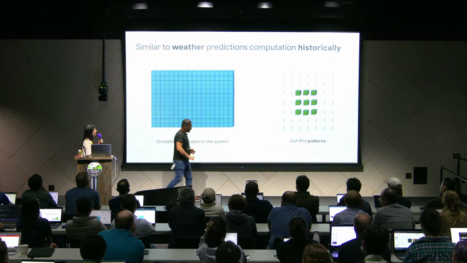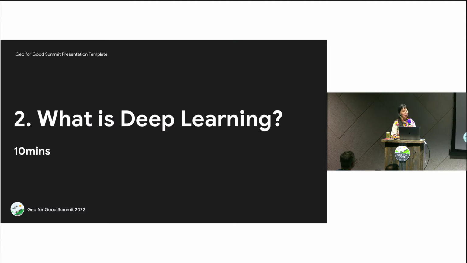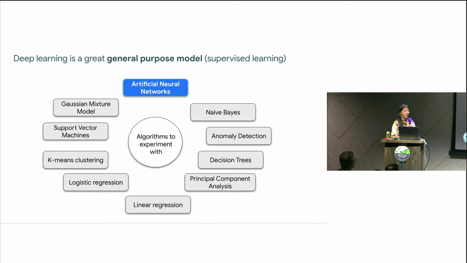Yeah, so as we move on from one topic to the other, the analogy here is that if you are trying to do any kind of weather prediction, traditionally you're simulating every single atom, and that can get pretty big computationally and very inefficient. But if you instead find patterns, it's a lot better, and we have better models these days for weather prediction. Following that analogy, we'll dive into more about deep learning, which is finding patterns.